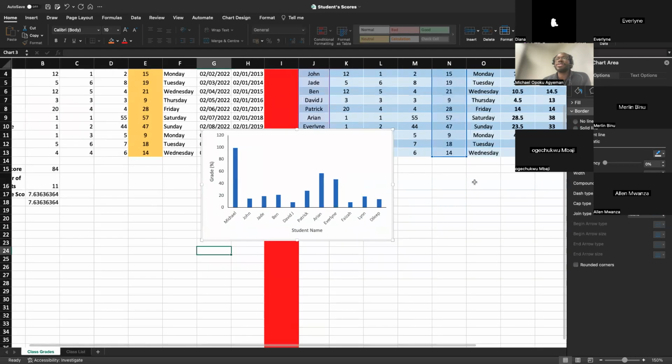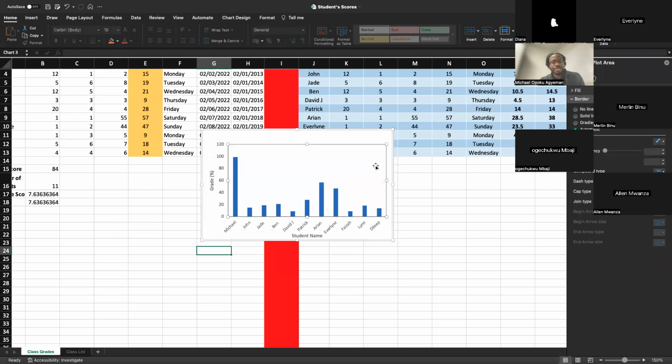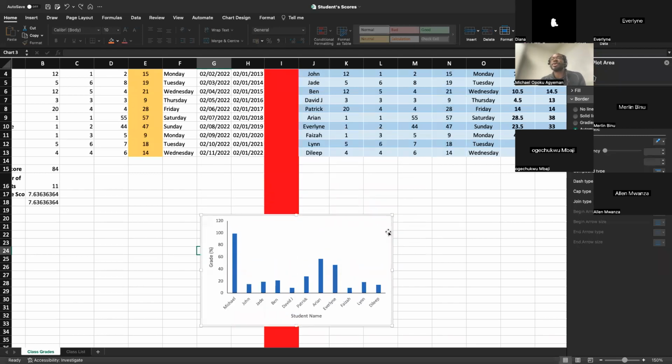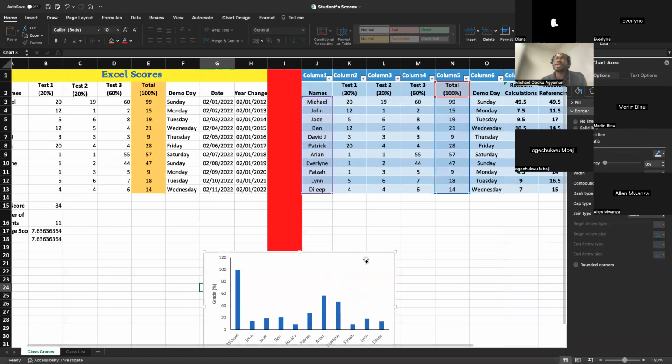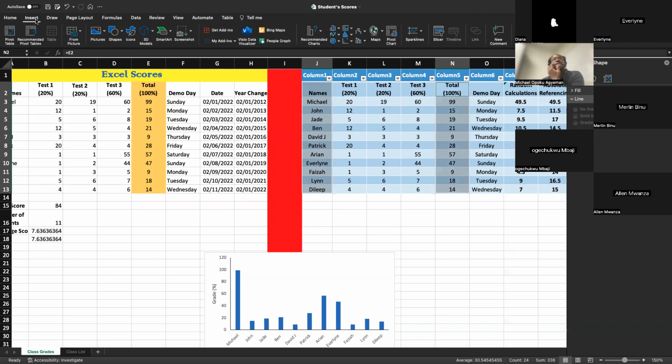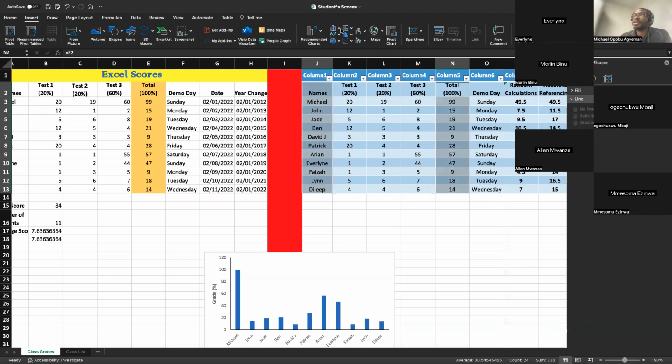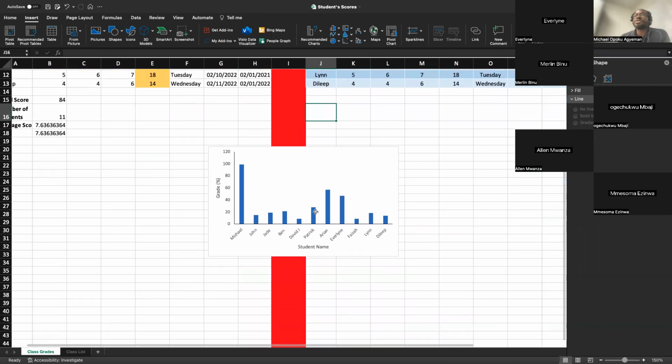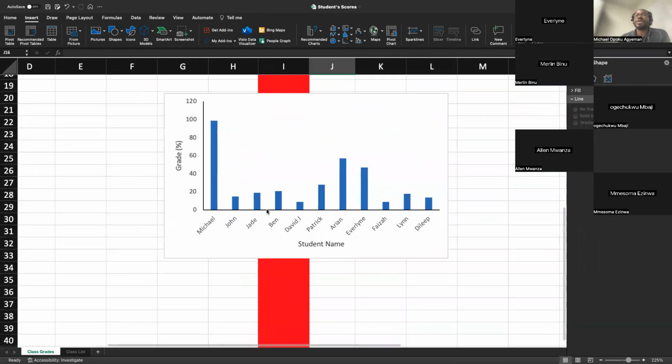Okay, so basically, sorry, undo this. I'll just move this around. So basically, I just selected that column, from names all the way down, and drag it down. So now I've selected that, but hold down Control if you're using a Windows computer or Command if you're using a Mac. And then you go to the other category and drag it down. Then you can go to Insert and then you choose the graph. Okay, good. So let's go back to the graph and a bit of editing there.